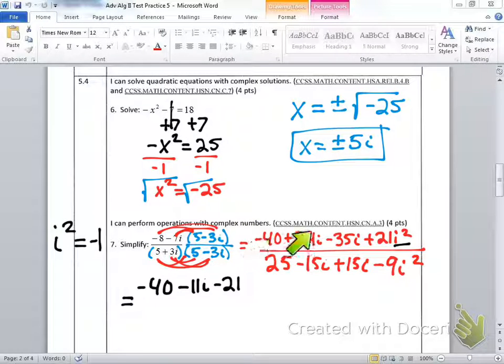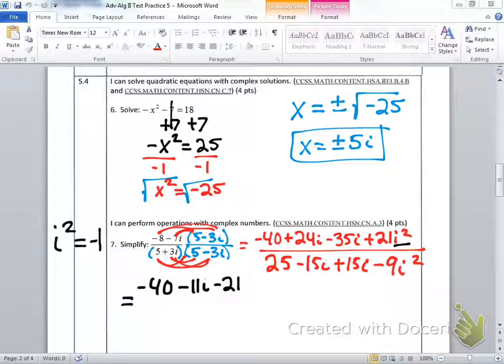Did you get the double distribute? Yes. Okay. All I'm doing is combining the i's. So I still have the negative 40. 24i minus 35i is negative 11i. And then in the back, 21i squared. Well, i squared is negative 1. So it's like 21 times negative 1. So I made it a minus 21. Okay, I'm caught up. Go.